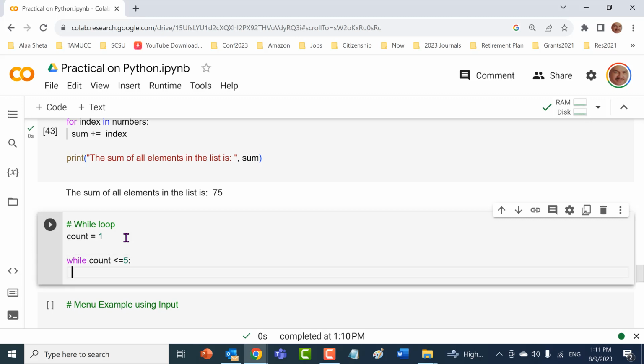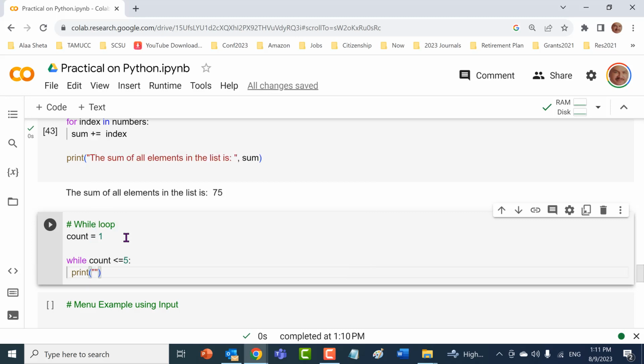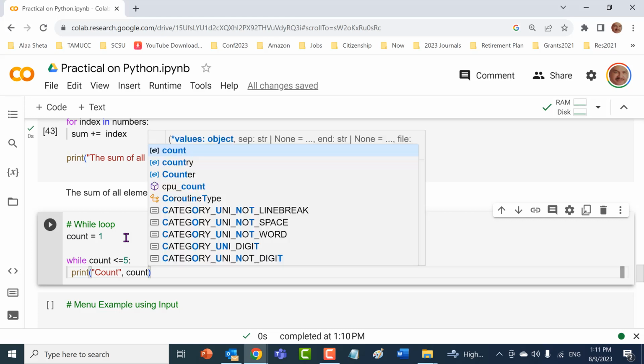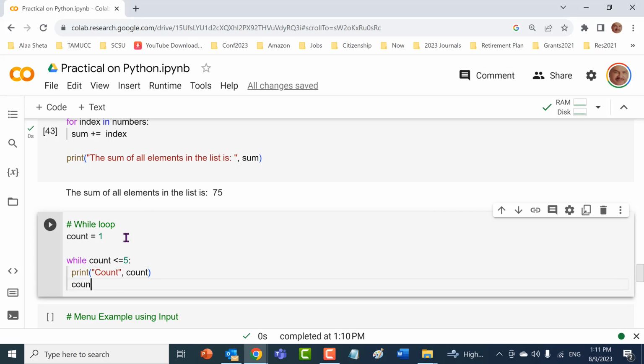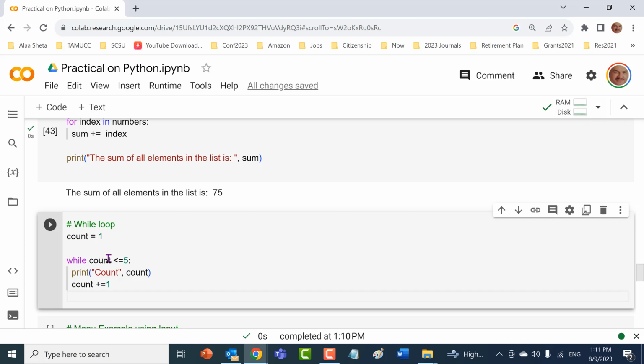Okay, I can say print count like this, and then put the count value, which is going to be 1, and then I can say count plus equal 1. So I'm going to increment the count by 1, and then I can look at the result here. Here I don't need to print because actually the printing will happen inside the loop.